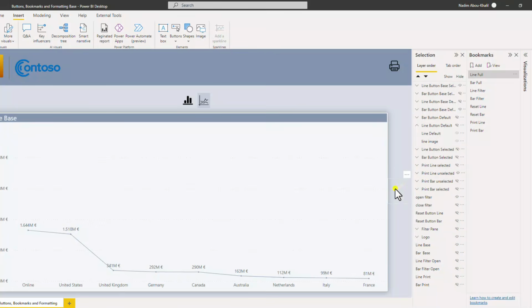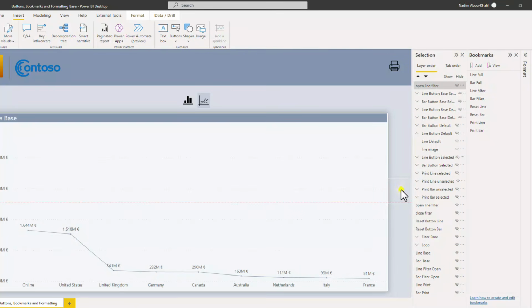We have our line button, and this is the open line filter button. And we need another one of this. So let's copy, paste it, add it on top of it. And this would be our open bar filter.